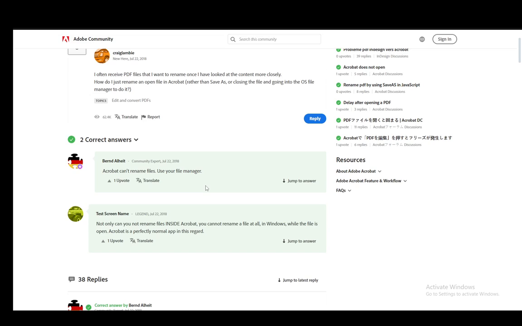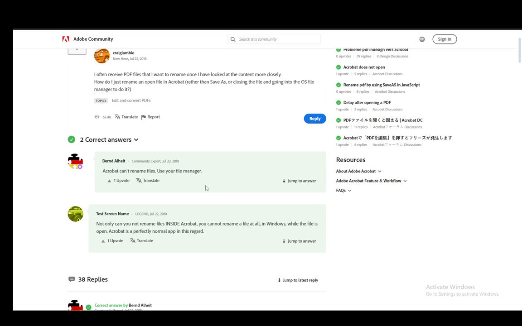However, there is a way to do this within Acrobat, and that is to save a copy of the file. If you make any edits or something like that, you can save the changes, and you can save the copy of the PDF file that you want, and then you can create a new one and just rename it into the name that you want. This will create another copy of that file. However, that is pretty much it.